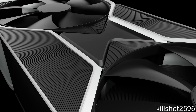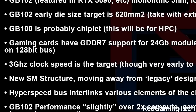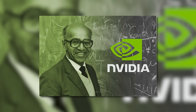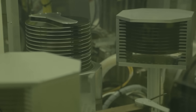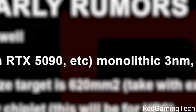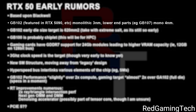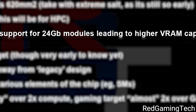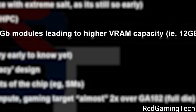We have an update on specs for Nvidia's RTX 50 cards from a new video by known leaker Red Gaming Tech. Starting things off, we know these are based on Nvidia's Blackwell architecture, but it's apparently split into two different processes. The higher-end cards like the 5090 are built on TSMC's 3-nanometer process, while the lower-end cards use their 4-nanometer process. Both are apparently monolithic dies. They're also hearing that next-gen will use GDDR7, supporting 24-gigabit modules, which means a 12-gigabyte capacity on a 128-bit bus.